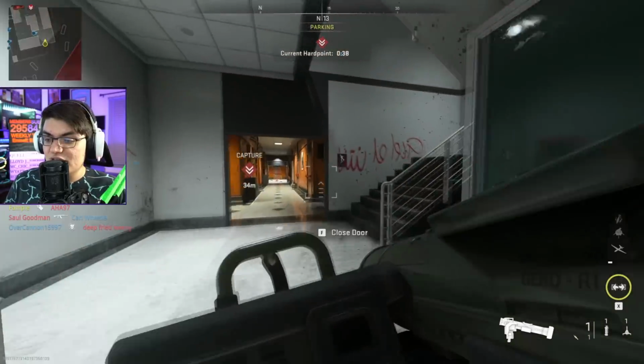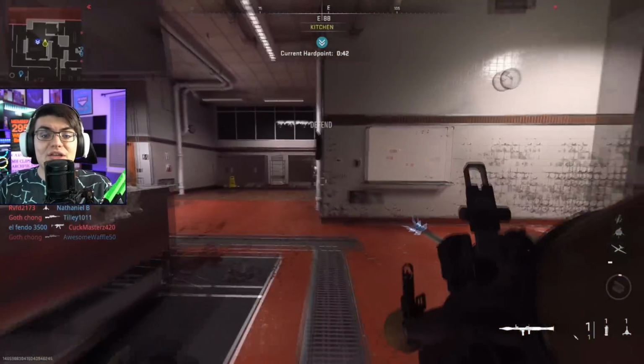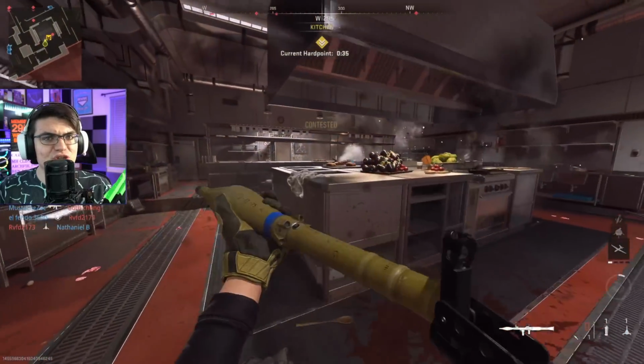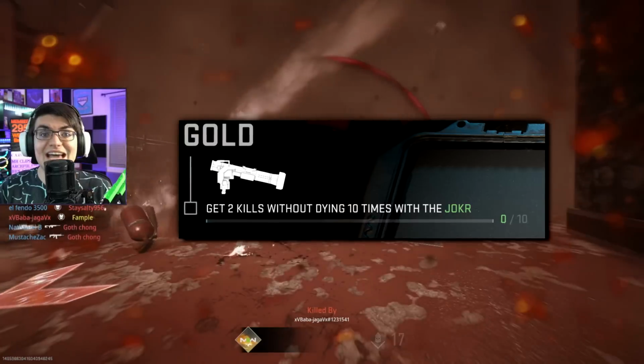If you just finished leveling up your weapons, after you finish the base camo challenge, you now have to do the gold challenge. This reads off, get 2 kills without dying 5 times with the rocket launcher, except for the JOKR. For some reason, for the JOKR specifically, instead of getting 2 kills without dying 5 times, you have to get 2 kills without dying 10 total times.